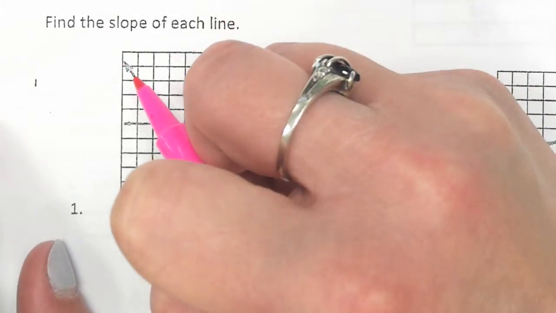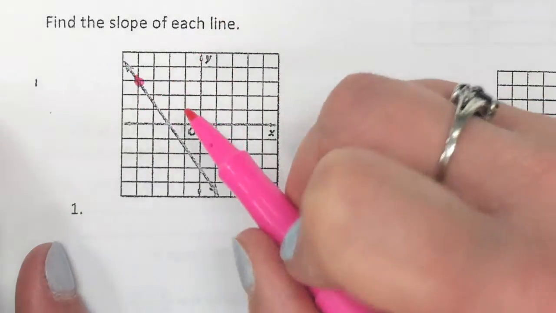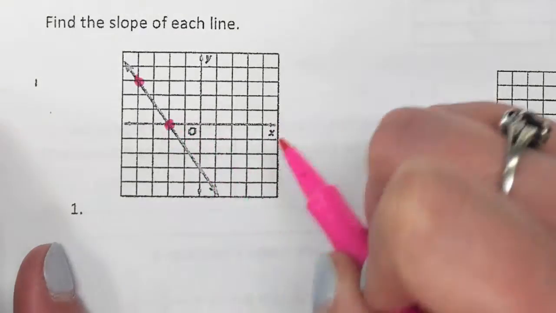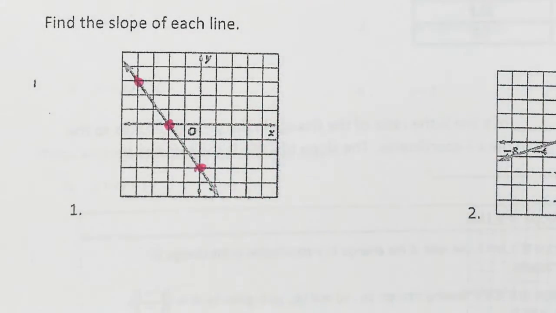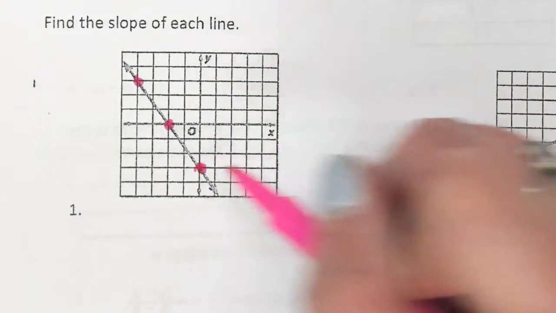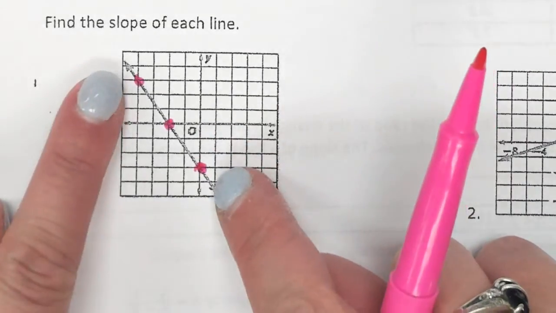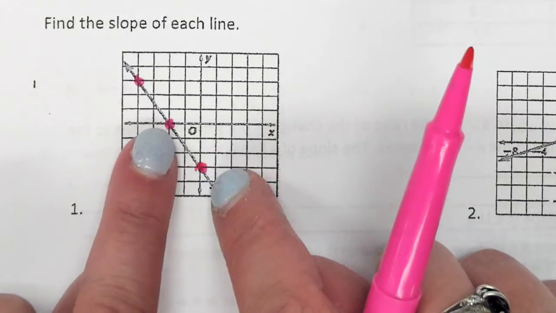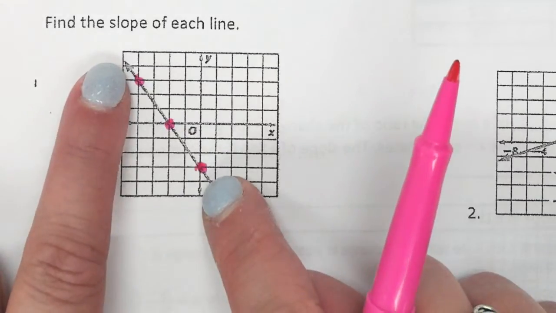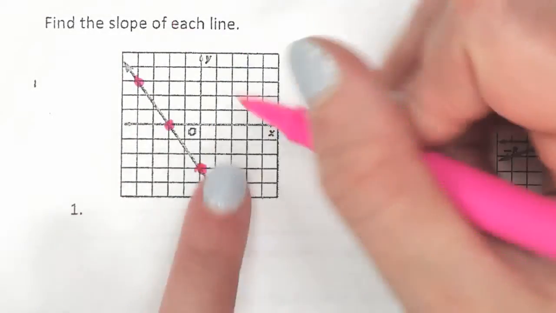So, I see one right here. Or you can use the axes. But sometimes it's not always, like Bill said. It doesn't matter which one you pick, but I would not pick the furthest ones apart if I were you, because then you'll have to reduce. So pick the two that are closest, either these two or these two. You'll get the same answer, but it's just easier not to reduce.